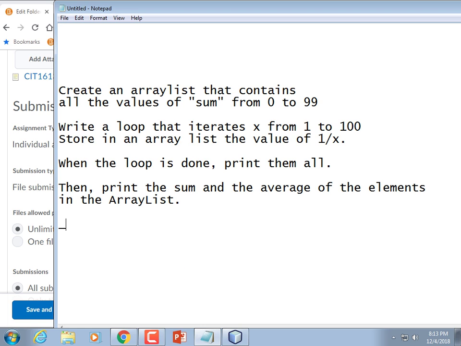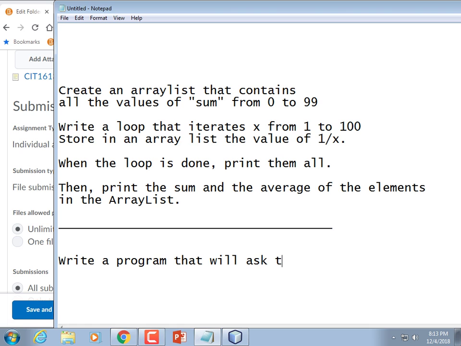Then there's going to be one more part. Could you make it do some assignments? Yeah, we'll do that. Write a program that will ask the user: 1, add a name; 2, remove a name; 3, display names.